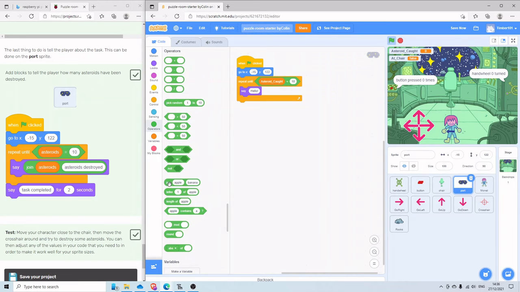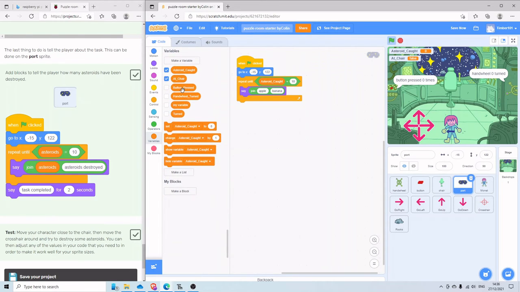This is just a one join on this one. We're just saying the number of asteroids that are being caught, so using that variable in there. Typing caught. Don't forget to put the space bar in the front. Oh, their words are asteroids destroyed. Asteroids destroyed. And then say task complete for 2 seconds.